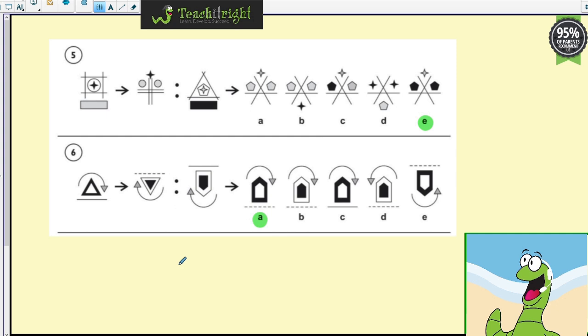Number 5, so all these lines are sort of contracting. So here we need to have them all coming to the center, so it's going to look like that kind of shape. The star moves to the top, so in this case we need to then have a star on top. So that eliminates B and D for not having the star in the correct position. The rectangle and the circle share the same shading, so we need to have, in this case, because it's following that circle, two pentagons shaded in black, and A and C, neither of them have 2 pentagons shaded in black, making E the correct option.